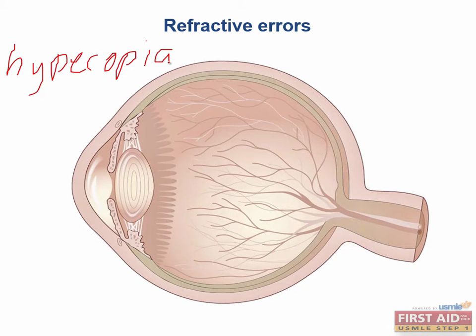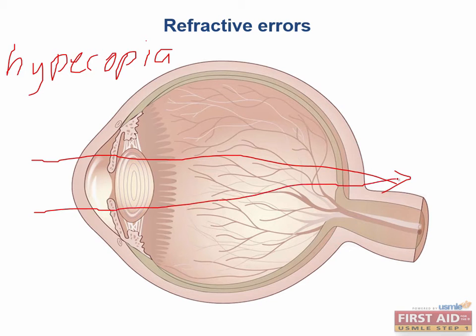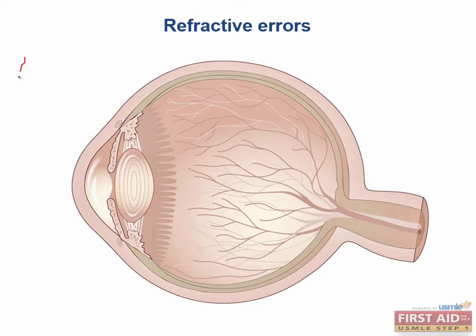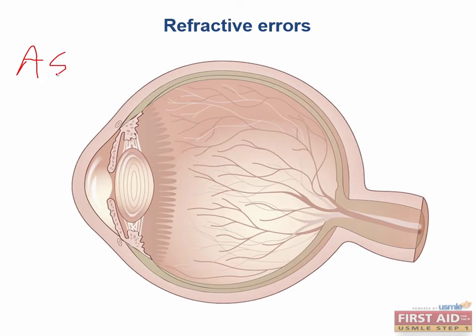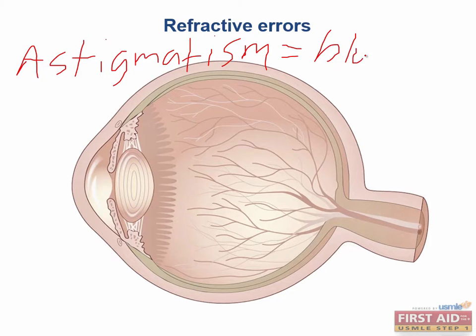In hyperopia, the cornea and the lens are not able to refract light enough, and the point of convergence ends up behind the retina. Of course, this is not very helpful for normal vision. In myopia, the cornea and the lens actually refract the light too much, and so the light ends up converging in front of the retina. Astigmatism is the result of abnormal curvature of the cornea or lens, and this leads to different points of focus in the vertical and horizontal axes. The result, of course, is blurry vision.